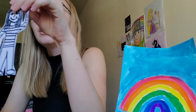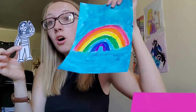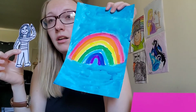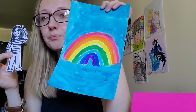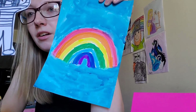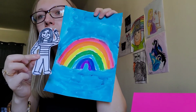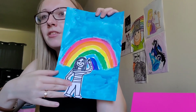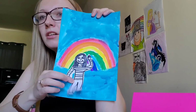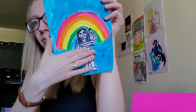So we have no color. We have black and white in one picture. And then we have all the colors on our other picture. That's what's going to make this look really cool. So once you finish cutting around your person, and leaving that white space, find somewhere on your picture. It should be about dry, because mine's dry if there was paint on it. If not, you might want to wait. And you're just going to glue your person in somewhere in front of your rainbow.